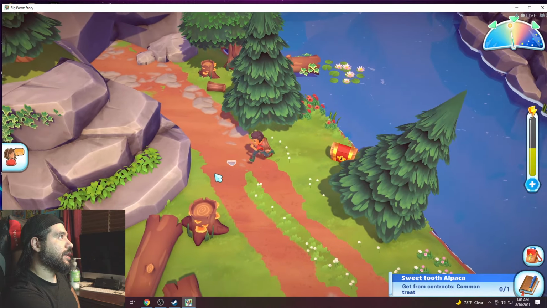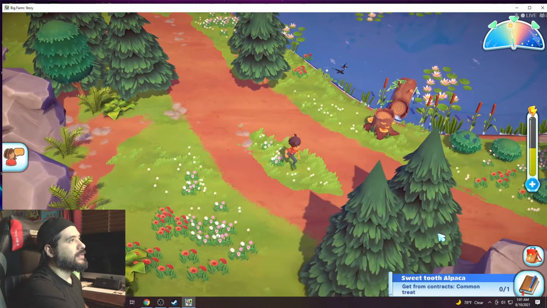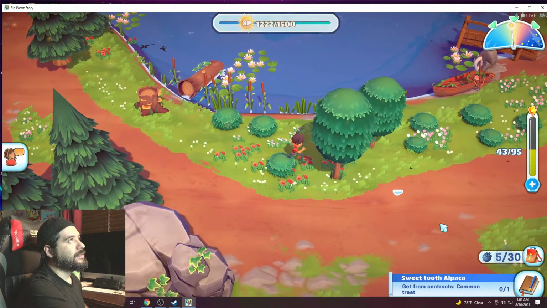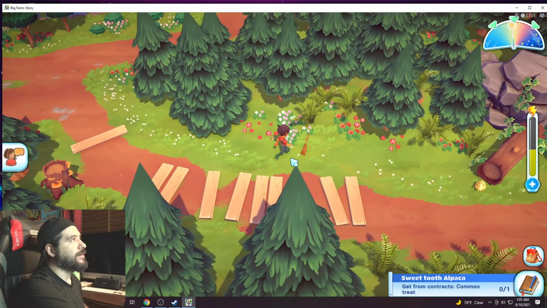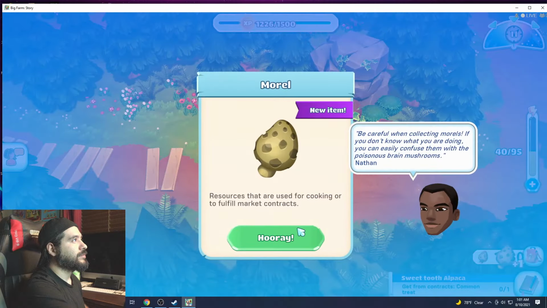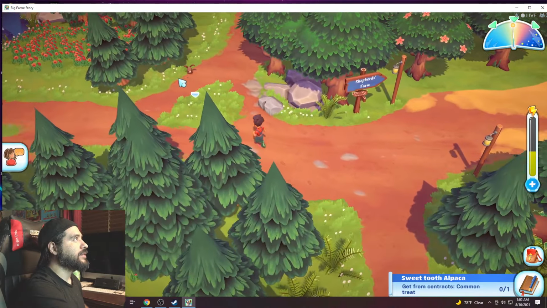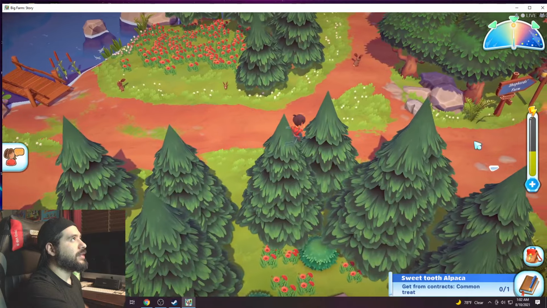Oh, I don't have what I could use to do that. But I think I have a fair amount of the supplies that I need to build the small barn. Just make one more lap. See if we could find another branch or something somewhere. I don't see any.